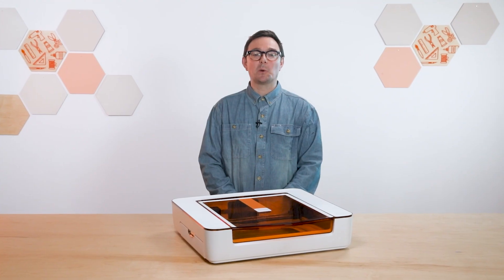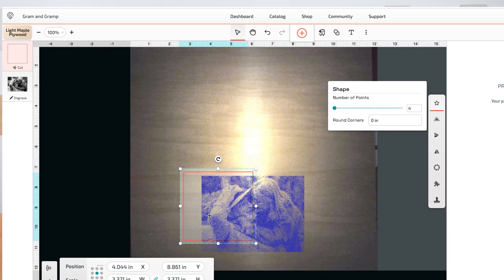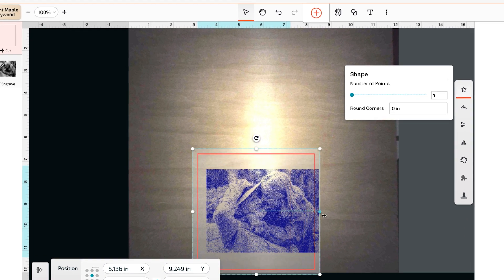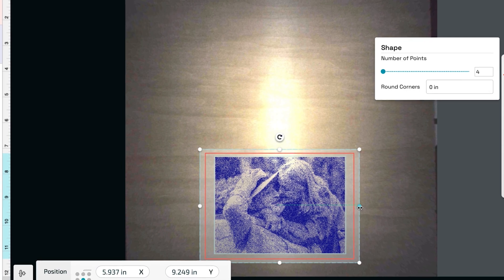After this photo's engraved, I want to cut it out of the material. And luckily, one of the premium tools makes it really easy. I can just insert a new shape and then draw a rectangle where I want to cut. And if my shape isn't quite right the first time, I can just resize it. As I draw or move the rectangle, you'll see colored guidelines appear, showing how I've aligned the shape with other objects.